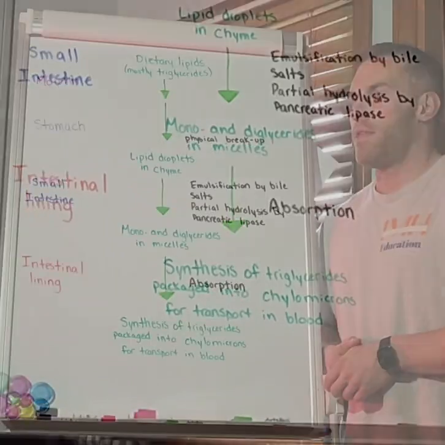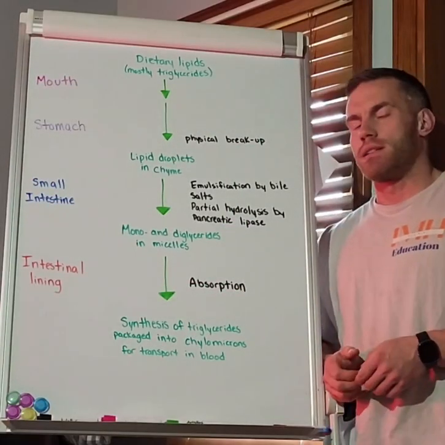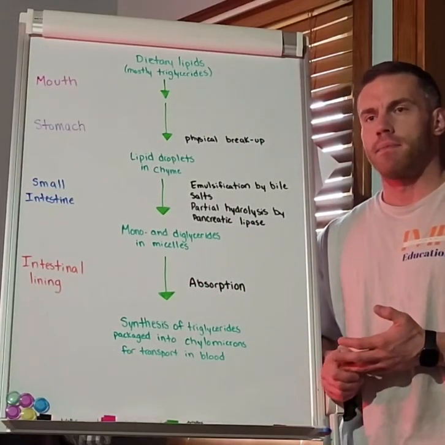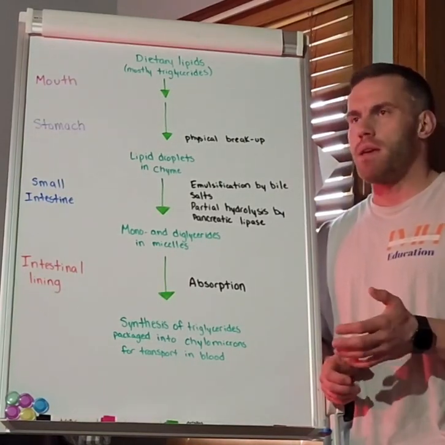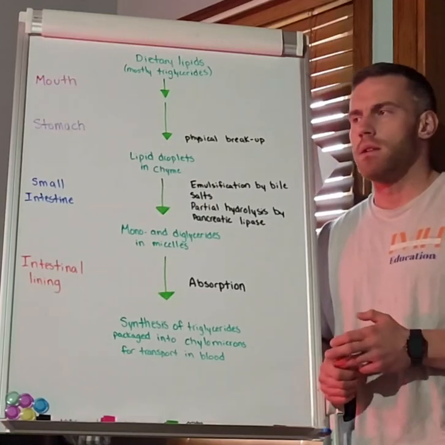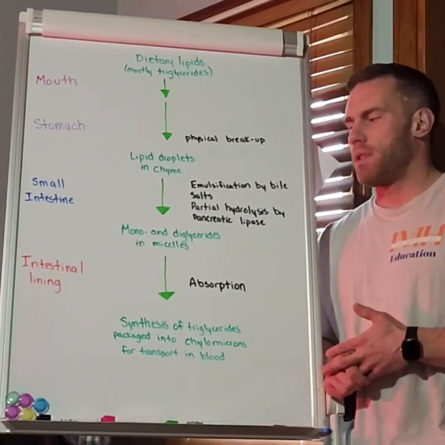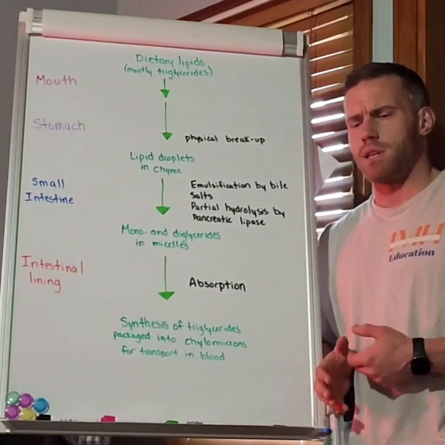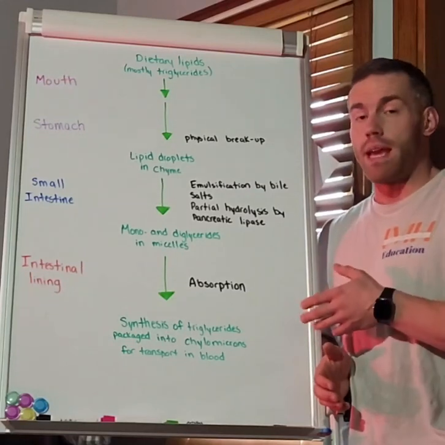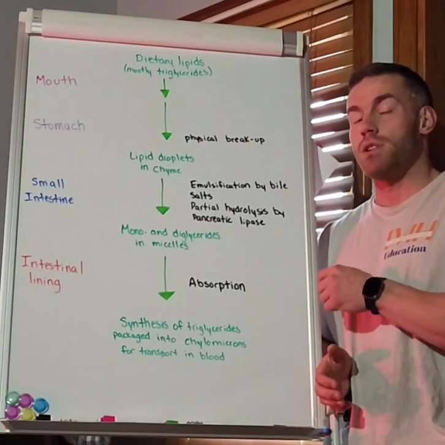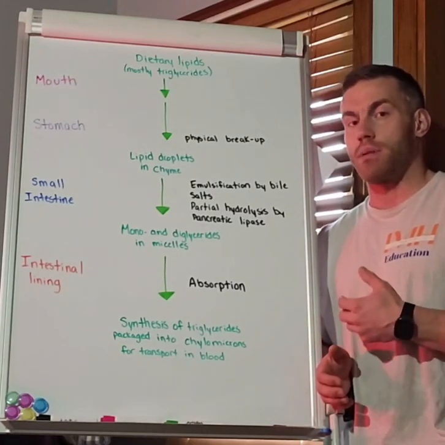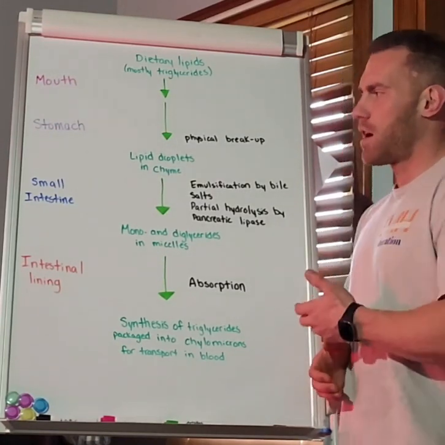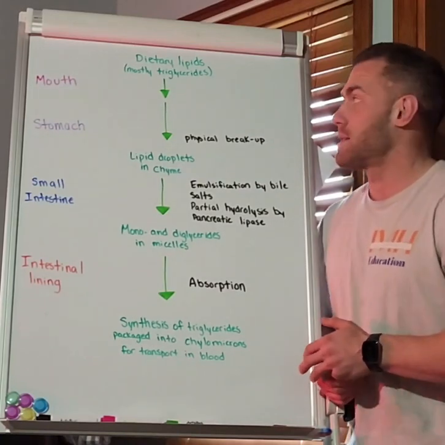A lot of people know that fat is generally considered a slower digesting macronutrient, especially compared to something like carbohydrate, maybe even compared to something like protein. Now, there's a couple reasons for that. One is the structure of the fats themselves, but two is actually the location in which the fat molecules or lipids or triglycerides are actually broken down. So we're going to talk about that, help you better understand that process a bit.